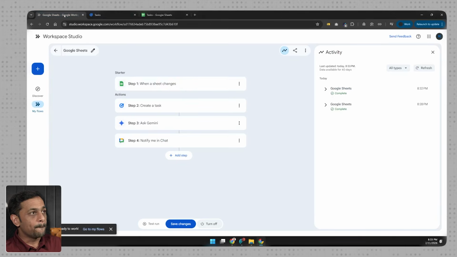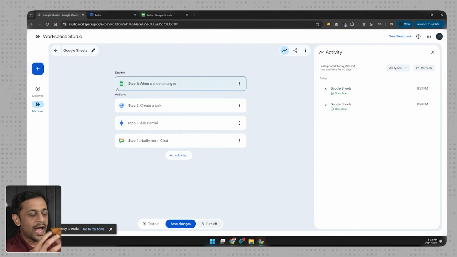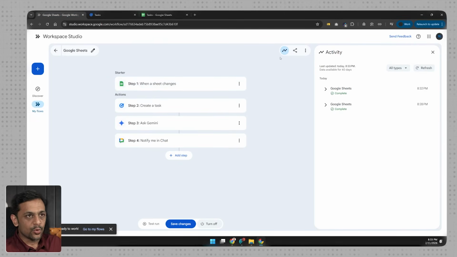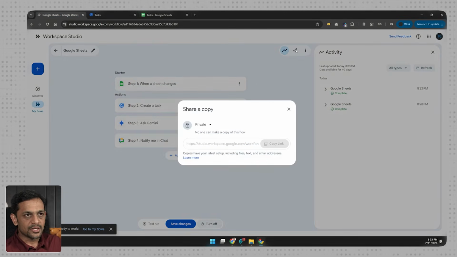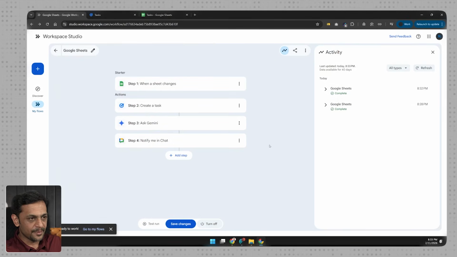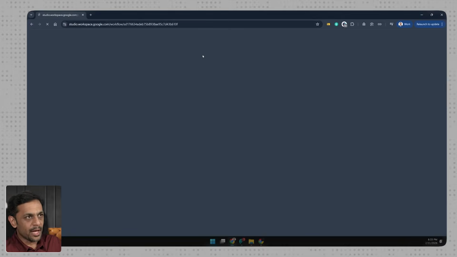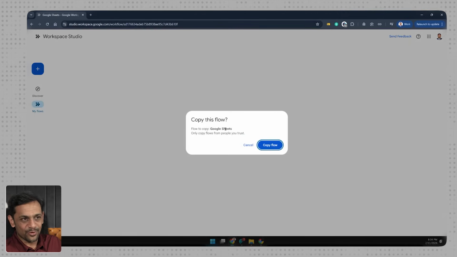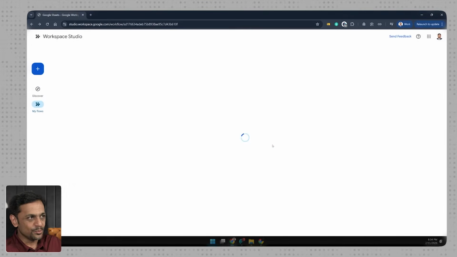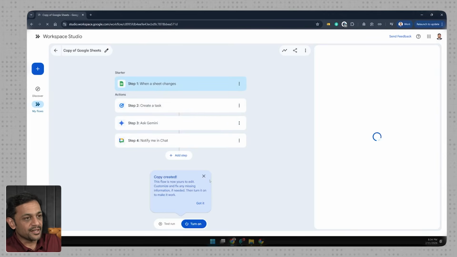Now, because I am creating it myself, I want this automation to be shared across all the team members. So what I can do is I can actually click on share. Okay, it is private right now. I'll say read only and then I'll copy this particular link. I'll go to another account. So I'm on the other account now. I've put the link. Let me open it up and it says copy this flow, right? I'll click on copy flow and I'll just change the filter that we need.